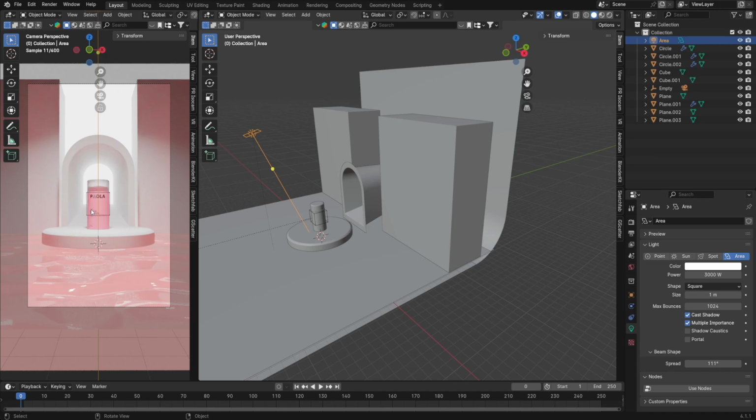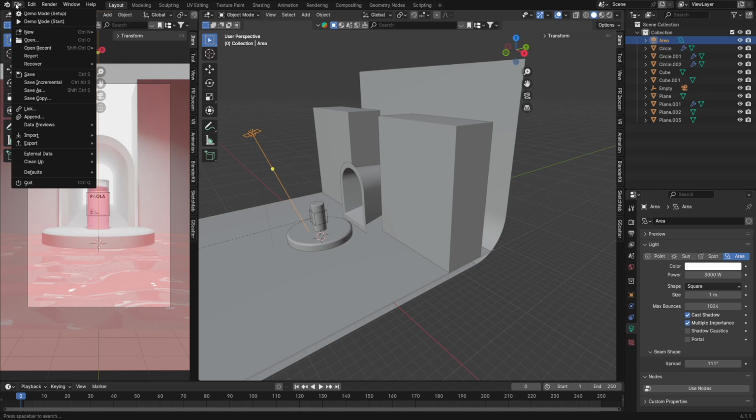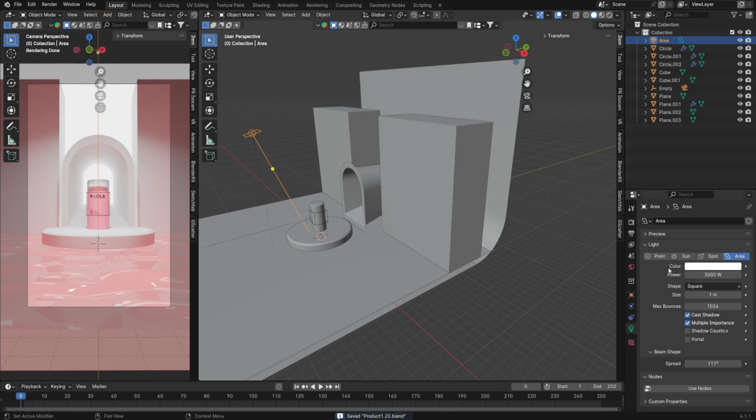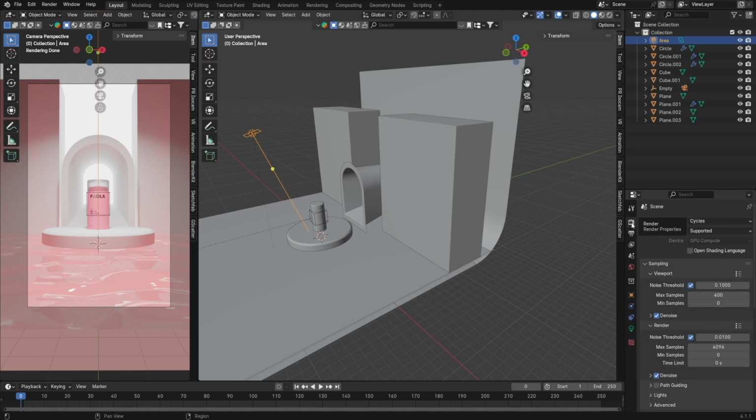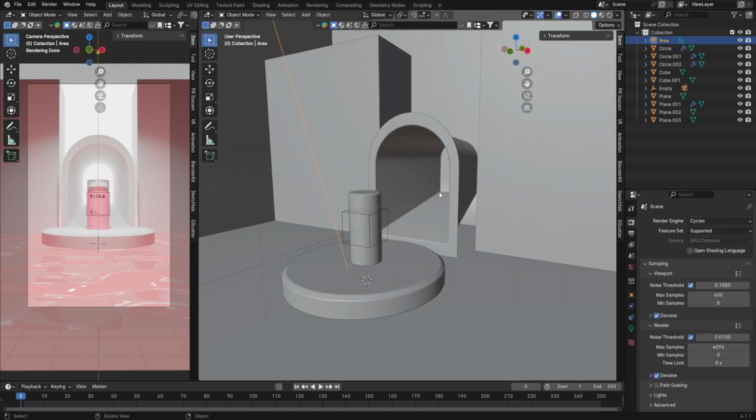Next thing we're going to be doing is animating this project. Let's save our documents. This is going to be a running joke on the channel, saving your documents. I will imprint that into your brain so you do not forget. I promise you that. We created a product, now it's time to animate it.